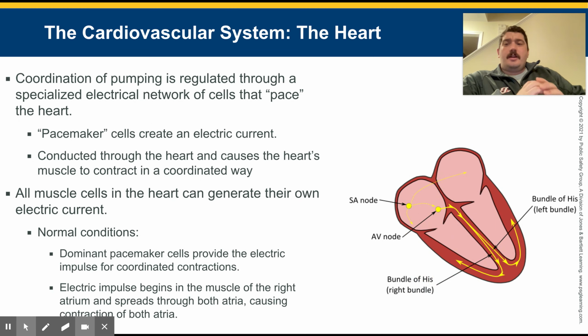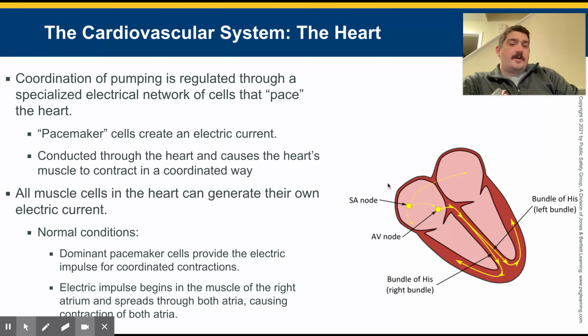All right, and how does our heart actually work? We've talked a little bit about this when we talked about cardiac muscle cells or tissue, how they kind of have their own nervous system. But they have a specialized electrical network that paces the heart, and we call this like a pacemaker. And a pacemaker you've probably heard of is a commercial pacemaker, where if somebody's having problems with their heart pumping efficiently and they might have what we call arrhythmias, we will actually implant a little electrical device that paces the heart to beat properly. But normally in everybody's heart that's healthy, that doesn't have these arrhythmias, you have these pacemaker cells.